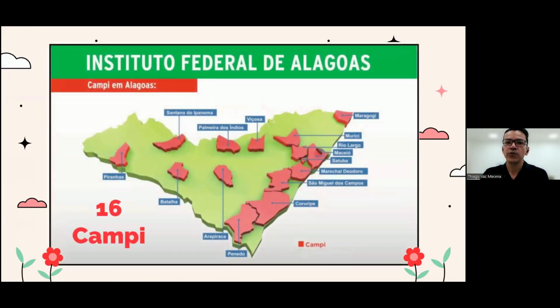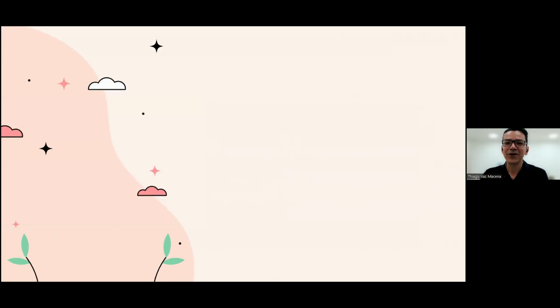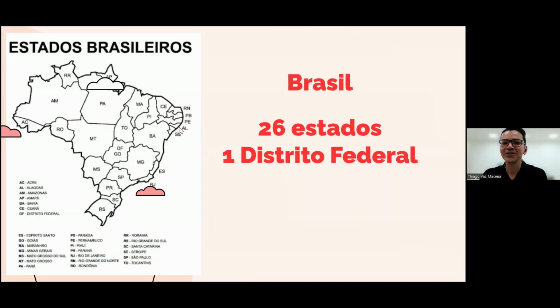And this is the place I work. I work for the Federal Institute of Alagoas, as I've already mentioned. In this state, there are 16 different campi. And I work in this campus called Santana do Ipanema, which is in the countryside of the state. As we go back to the Brazilian map, you will see that Alagoas is one of the smallest states in Brazil, this tiny one here. And there are 16 federal schools here. So I'm pretty proud of that, and proud to be able to work for these lovely students. I work in the countryside of one of the smallest states in Brazil.